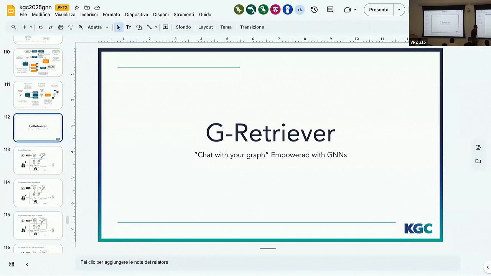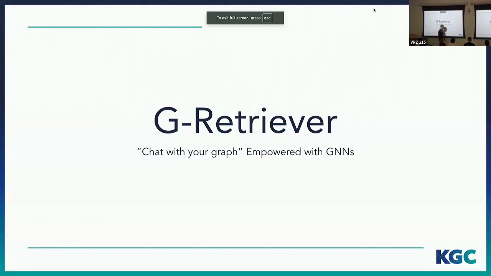model, this approach, this is called G-Retriever. So this G-Retriever model has been developed by multiple researchers, including Yann LeCun, the chief AI scientist of Meta. So I thought that it could be valuable in some way. And one of the key problems, and you will hear a lot about this problem during this conference, is about chatting with your graph, right? So basically the key idea is that you have a graph, you want to interact with your graph, you want to interact in a chatting way, right?